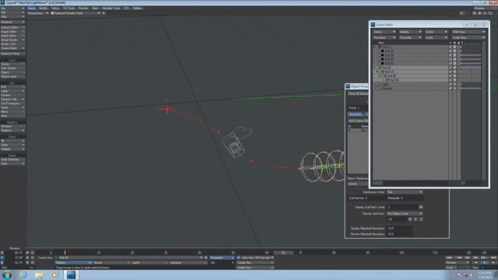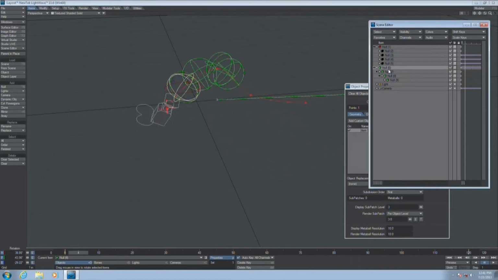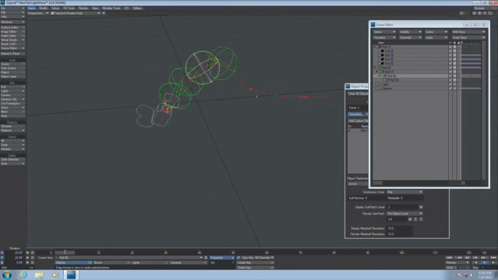Well, this is starting to look a little bit like a roller coaster or a train or something. So the rules of parenting haven't changed. The parent still pushes its kids around. It's just that the kids' motions are now constrained to the spline. Another thing I want to point out is, again, if you move the child, it won't affect the parent.